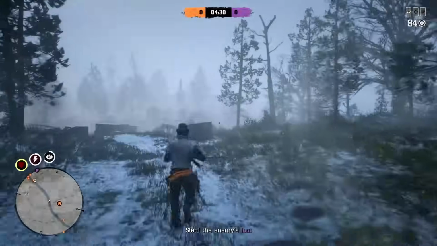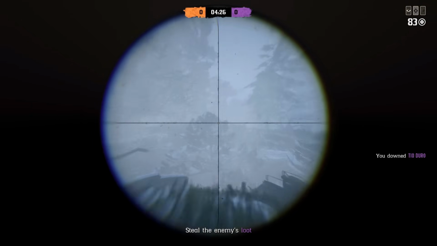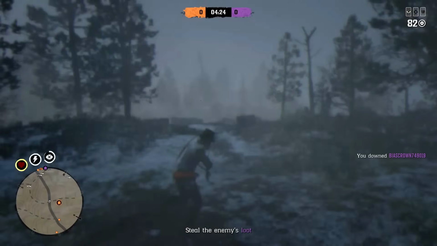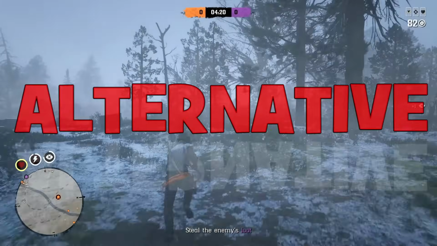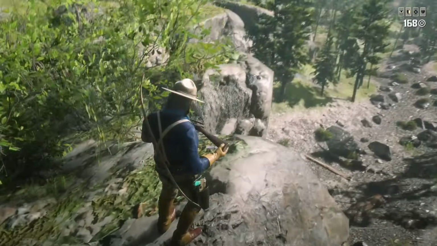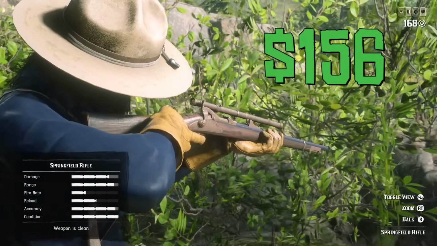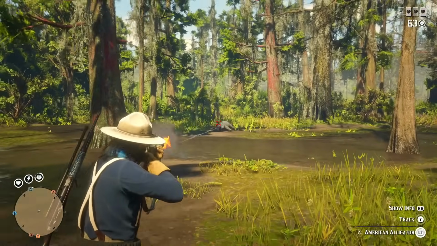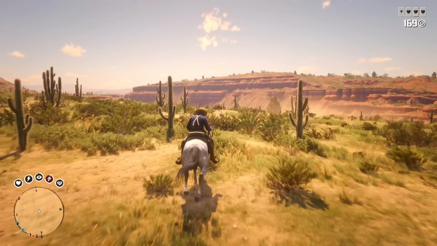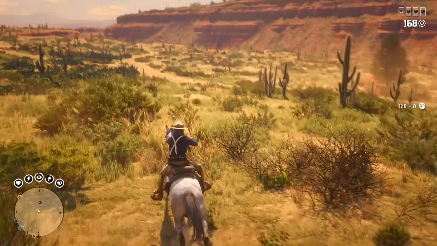I still suggest you at least try to learn how to snipe in Red Dead Online, just because sniper rifles are extremely powerful, but if you still don't want to use a sniper rifle, there is an alternative choice. I'm talking about the Springfield rifle that you can purchase on level 38 for only $156. It will be a great choice for hunting cougars, deer and even alligators. It's especially easy to hunt such animals with the Springfield rifle while you're riding your horse.